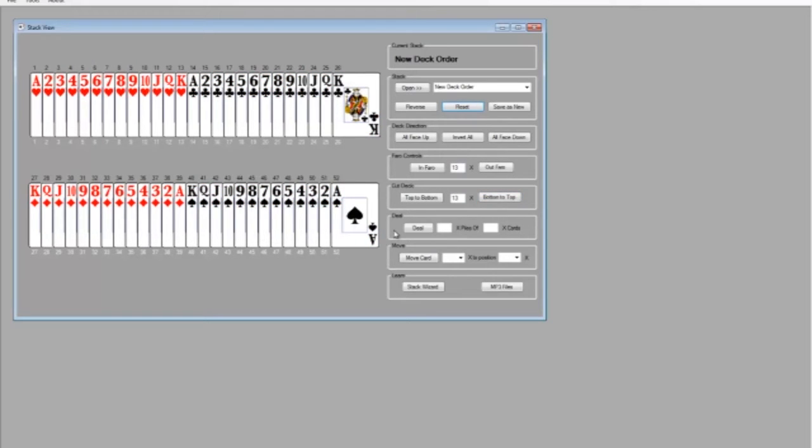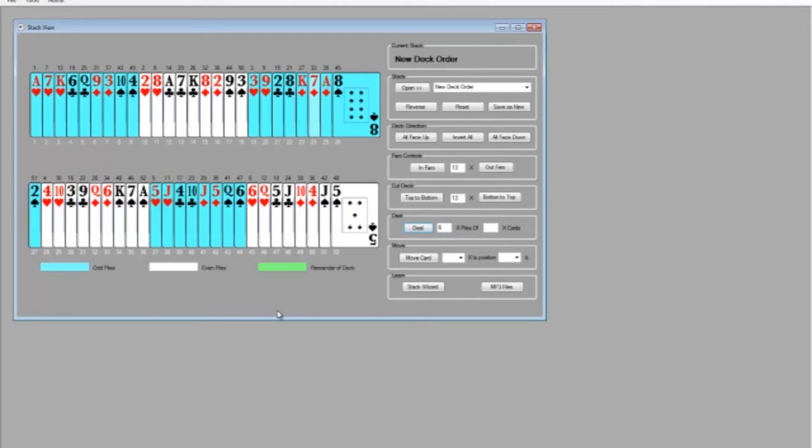The next tool is the deal tool. What I can do here is deal, and the number of cards box is always optional. You don't need to do that. But of course, if I wanted to deal the full deck into 6 piles, I put 6 into the number of piles that I want and click deal, and it's now dealt the deck into 6 piles until the deck's completely exhausted.